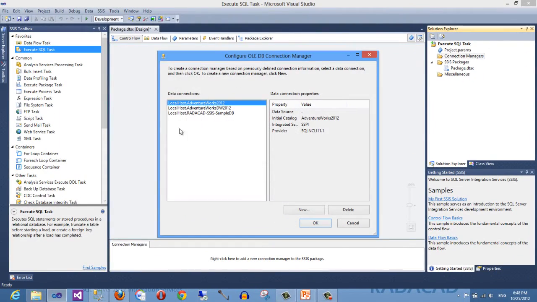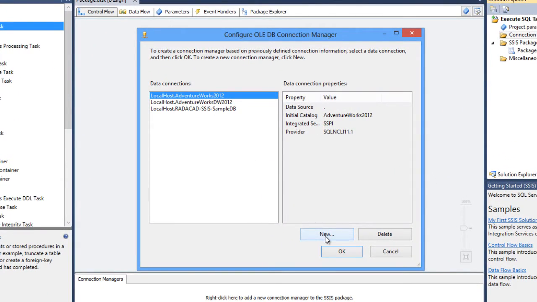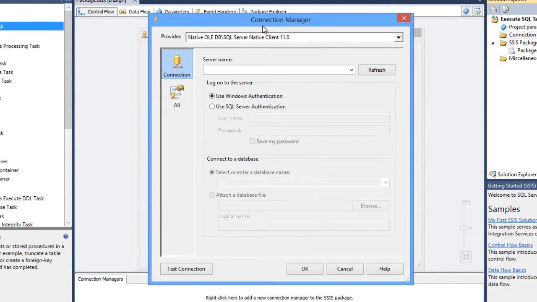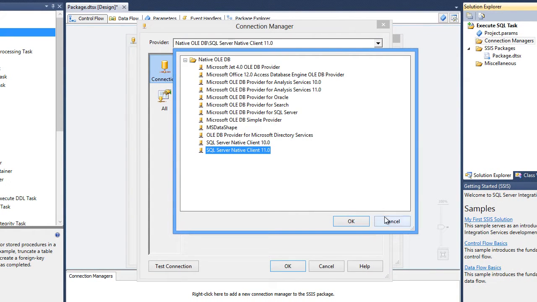Okay, I can use some existing data connections here, but I prefer to create a new one. First of all, in the connection manager editor page, I can choose the data provider.